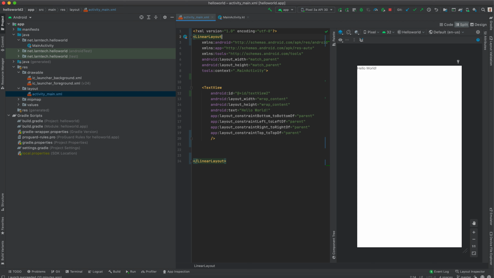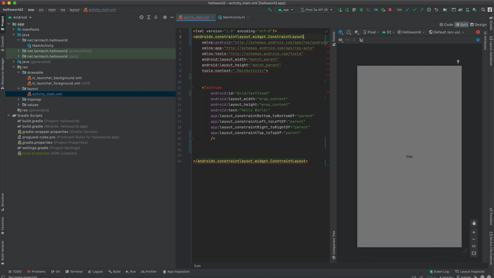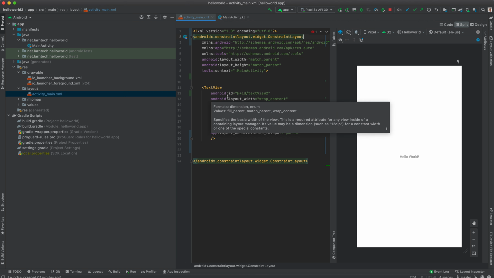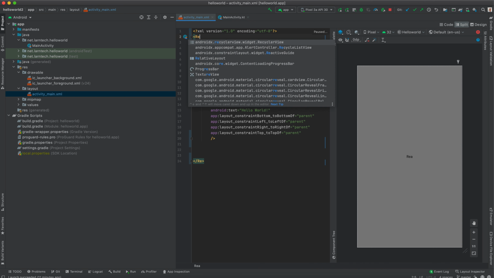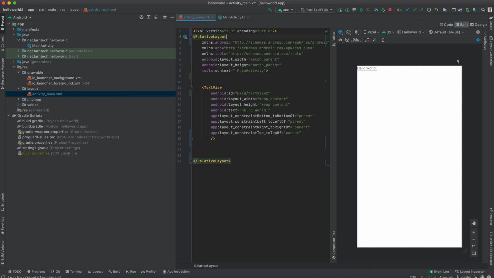Each layout affects the views defined within it. For example, if we have constraint layout, you can see this text view gets aligned at the center of this layout. If we change this one and do it as a relative layout, this text view appears at the top left corner.